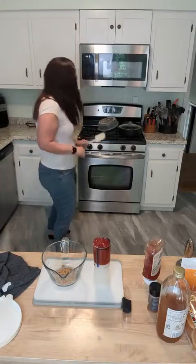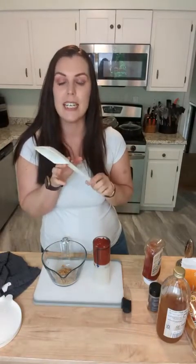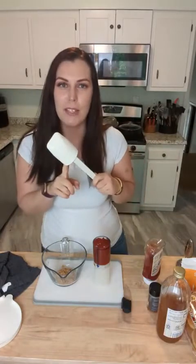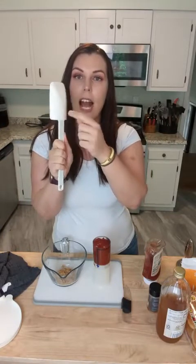Scraper. I don't know why, but I just grabbed the biggest one. So how many of you guys have our mix-in scrapers? Did you know that your scrapers have a birthday? Did you know they have a birthday? If you look at the back, yes or no, put it in the chat, you can actually see how old your scraper is and when it was produced. So this one is October 2015.